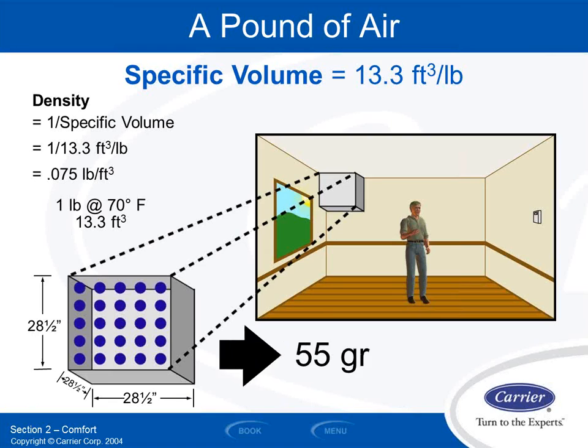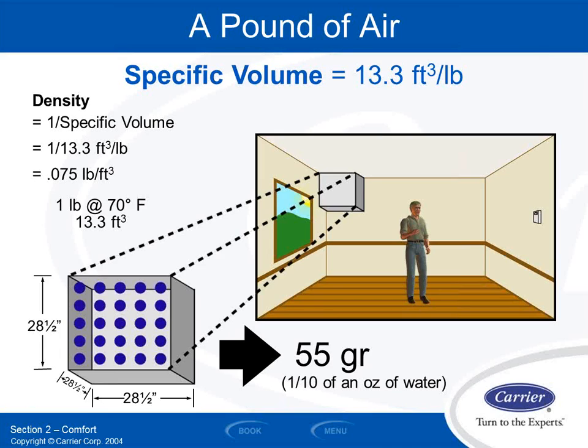So we got this pound of air we yank out of this room, right? So we got this little box, we yank up a pound of air out of it, we get out our little magnifying glass, right? And we count up every single grain of moisture in there. A grain of moisture is a unit of moisture. For conceptual purposes, if you want to think of it, just think of it as one drop of water, right? It's not exactly that, but just kind of think of it that way.